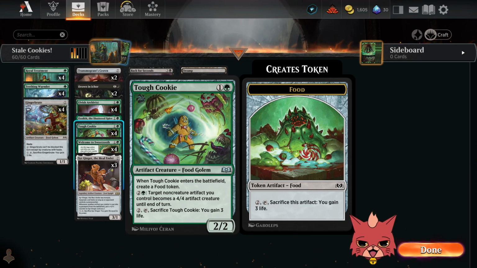And then for 2 mana, you can tap this, sacrifice Tough Cookie, and since it's a food, of course, you gain 3 life. Very cool artifact creature, man. I think it's going to do wonders in here.